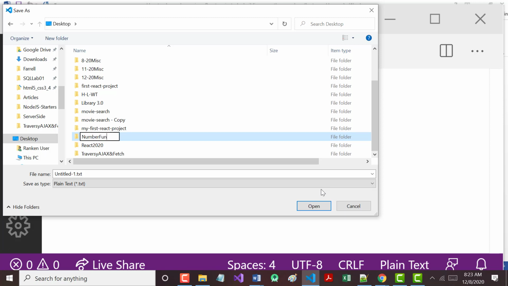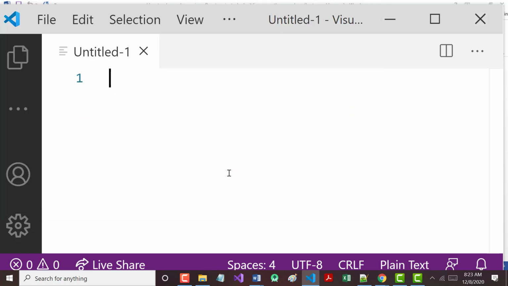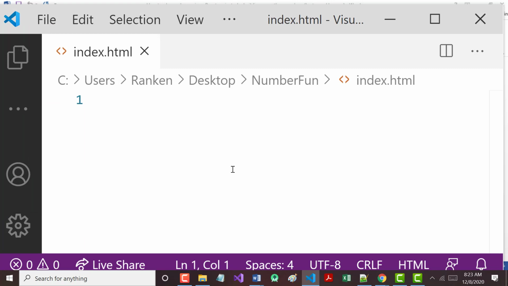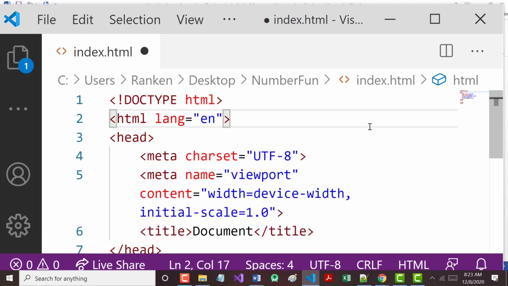Yours doesn't have to be called this. It doesn't matter. And I'm going to call this index.html. As we oftentimes do, I'm going to hit the exclamation point and tab. So I've started to build my project out. And I'm going to save this with Control S.